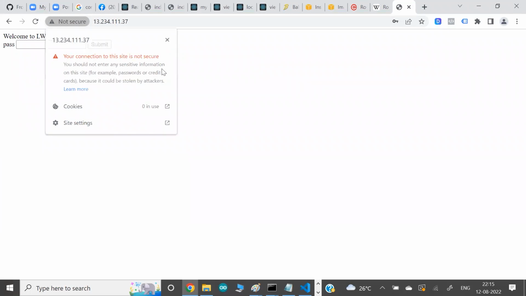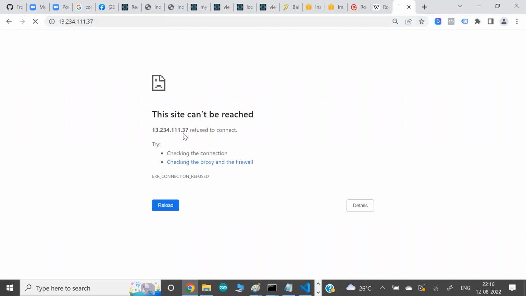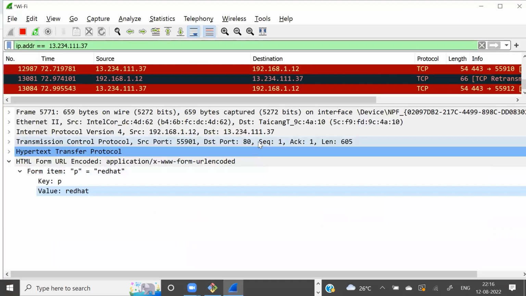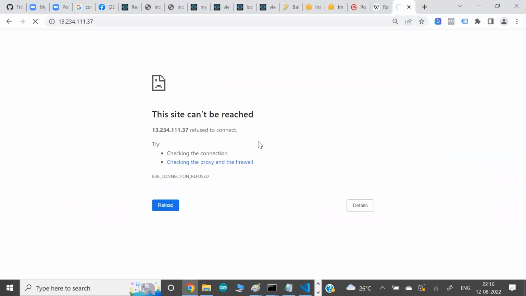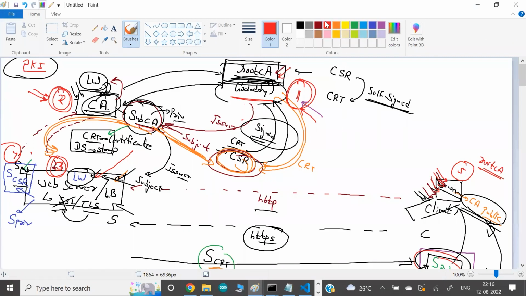But we have the web server. If you try to run the web server with HTTPS, it won't work, because my site is not HTTPS, and that's what the plan is. Okay, so I want to make my website HTTPS. Step number 3 has been done. We have the web server running. Now, the only thing from 3 to 4, we have to convert HTTP to HTTPS, make it secure.